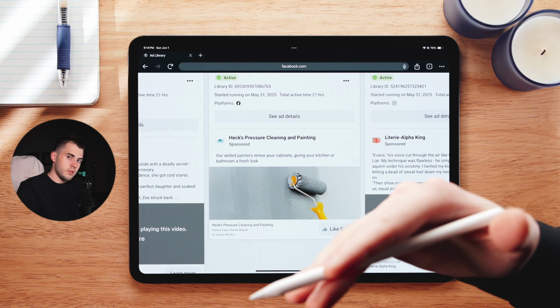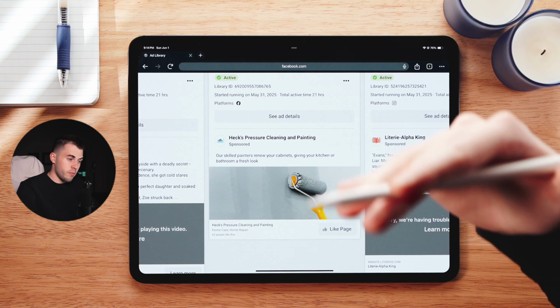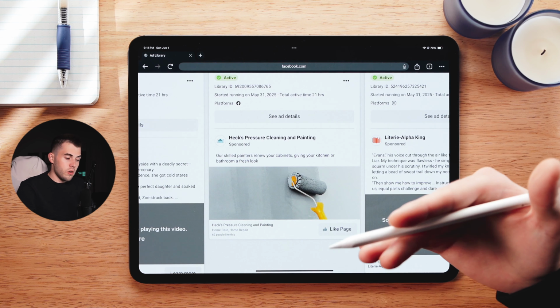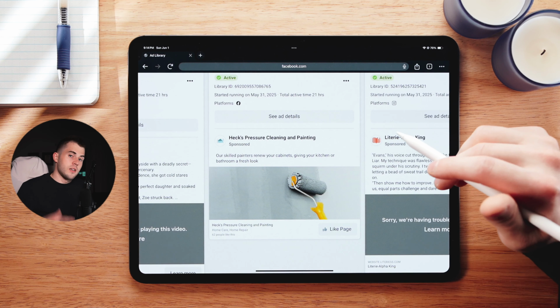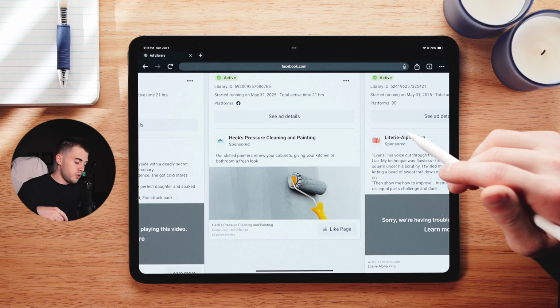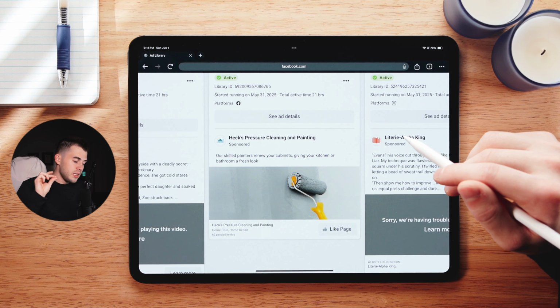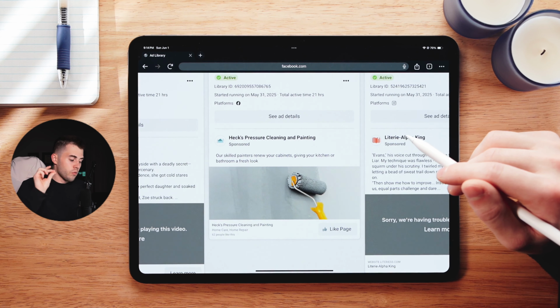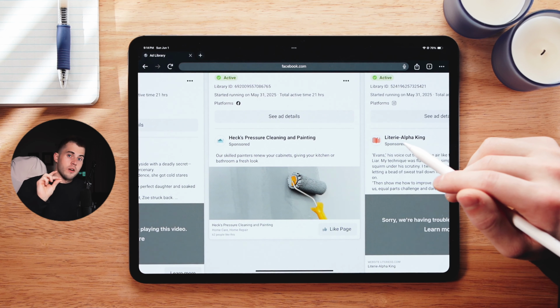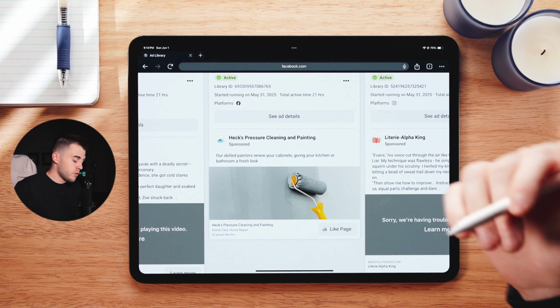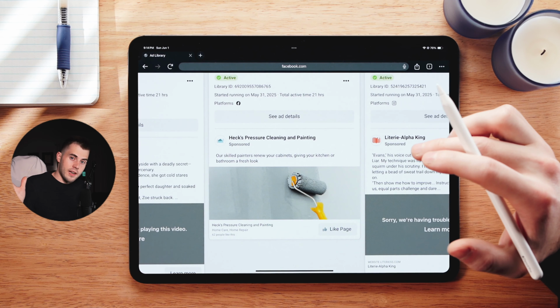So the picture, take a picture of yourself painting with a paintbrush. As long as there's people in the photo, those ads do good. Call to action, send a message, get them on the phone call. Text, I just said in the last 10 seconds what to do for the text. So if you guys just set up these 3 simple things and make 3 simple corrections, your ads will be a ton better and you'll get a whole lot better cost per message and a lot more conversions, okay? Making you guys more money. So that's what we want here. That's the first ad I want to show you guys.